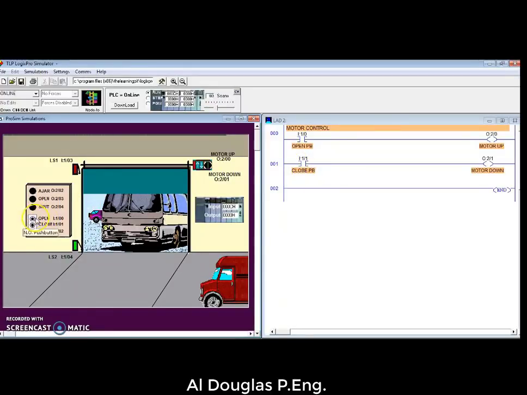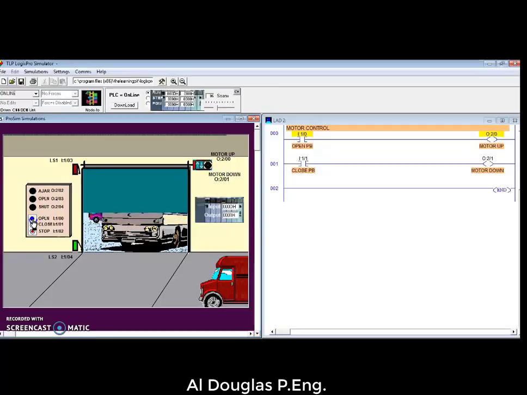If I take my finger off this button, this goes off, motor goes off. And same way with the close button. If I push the close button, the door will close because the down motor comes on. So, very simple program for just 2 buttons, open and closing. Motors only run while I'm pushing the buttons. So, that's all well and good. Now, but we have some problems that we get into with that.